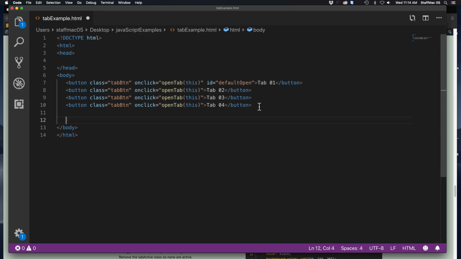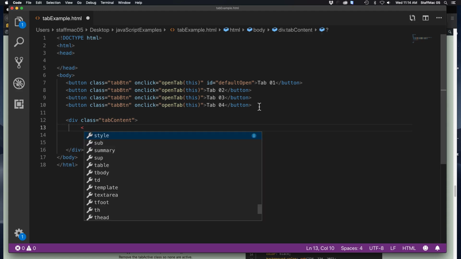Now what we need to do is make the tabs that are going to open up. It's going to be kind of the same thing. We're going to do one, and then it will just be repeating the rest of them, so it's not that big of a thing. So we're going to make a div class. We're going to make a div that holds the content, so we're going to call it tab content. And then inside here can be whatever you like. This would be basically the actual page.